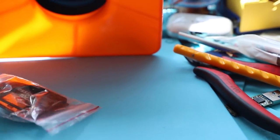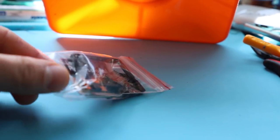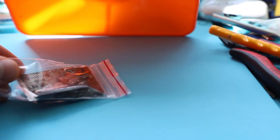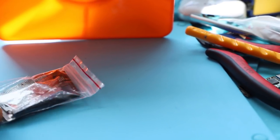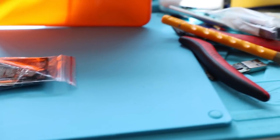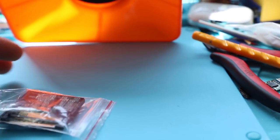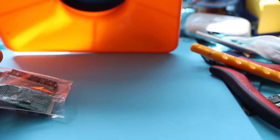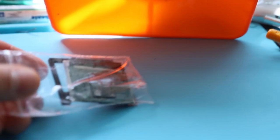This is the compact flash that we will be working on today. Fully disassembled, and the board needs to be prepped just a little to get this going. We got four memory chips. We have a controller, and we have a board that needs to be put back together.